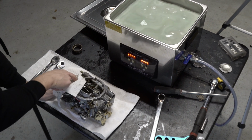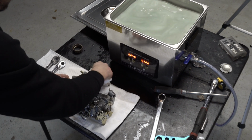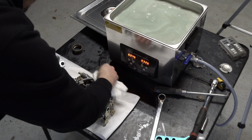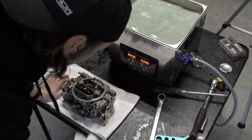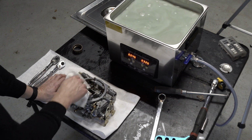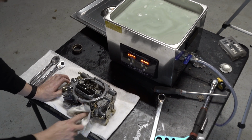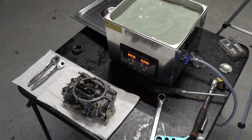My guess is that if we'd used the degreaser solution, maybe it'd have done a better job of getting some of that off. And so that's where I'm kind of torn, using the gun cleaner solution with the oil. Specifically, on this thing, I don't think we necessarily needed to, because most of it is aluminum, obviously, and even the pieces that aren't aluminum are plated, so it's probably not going to have any kind of rust issues regardless. So that's something to keep in mind. But let's go ahead and wrap it up and talk about this thing.